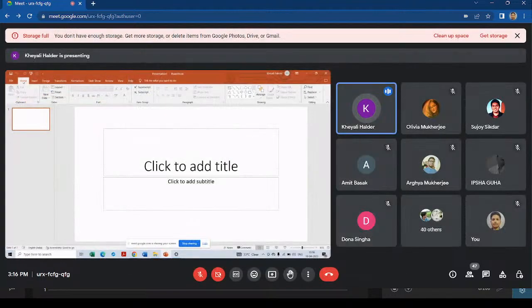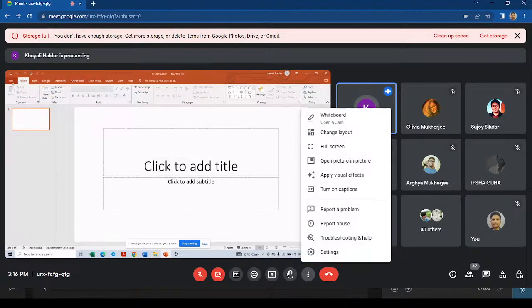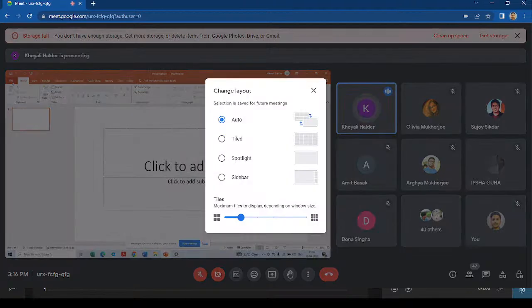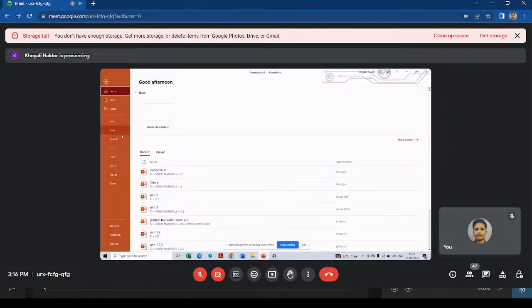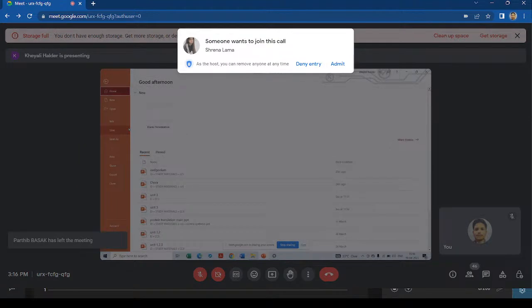Just below the title bar, this is your menu bar, where you can see there are certain options. Like the first one is the file. After completion of presentation, by using this file button, you can see there are so many options available. Like you can go to the home page, you can create or add a new slide or start a new slide. This is for the opening option. These are for the save as. So these are the options.